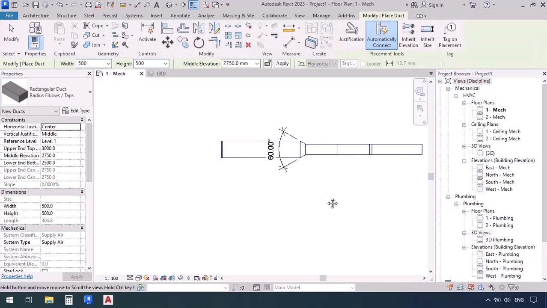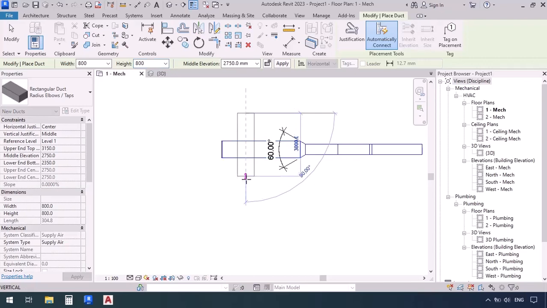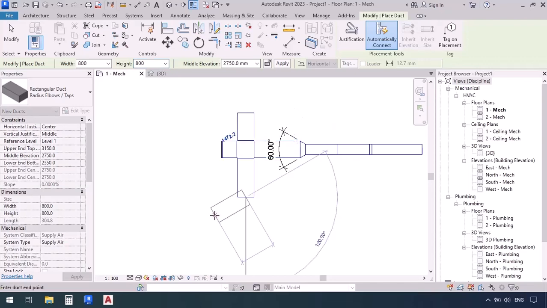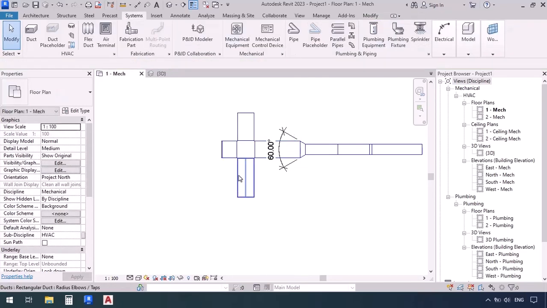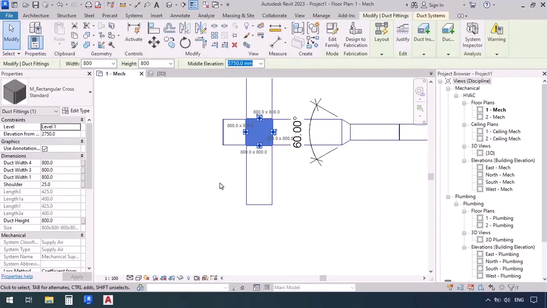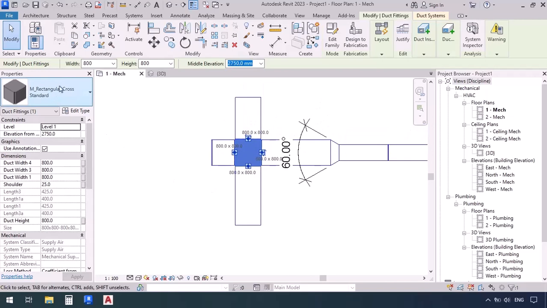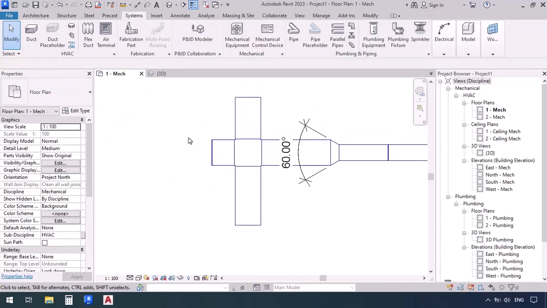Now I'm going to go and draw a duct in a way that it would cross this one right here. First, we're going to enter our dimensions. I'm just going to put in 800 for both of them, just like the first duct. And with that same height, click and click. And now the Escape key. Now, as you can see right here in the middle between these two ducts, a new fitting has been put. This fitting is the one that's named Cross.